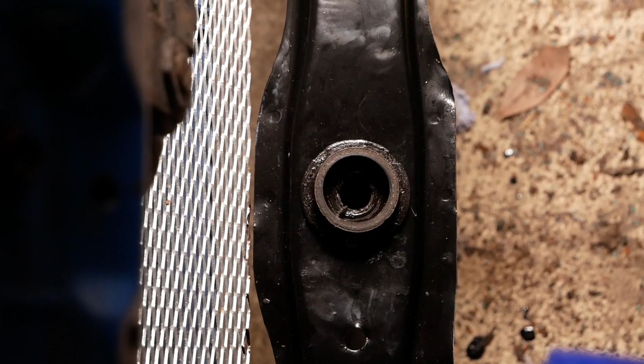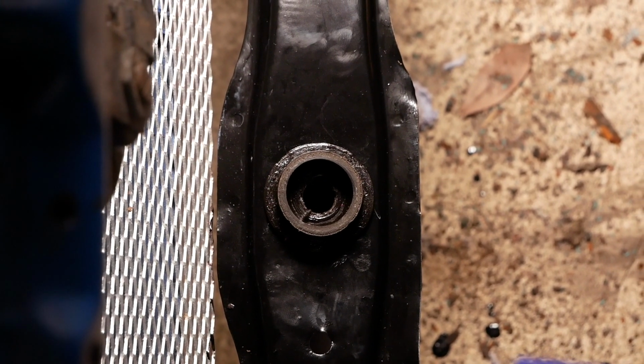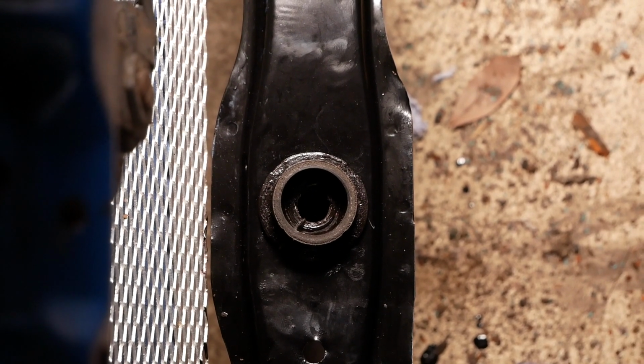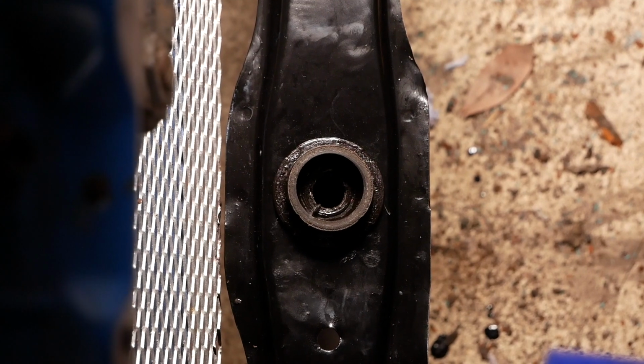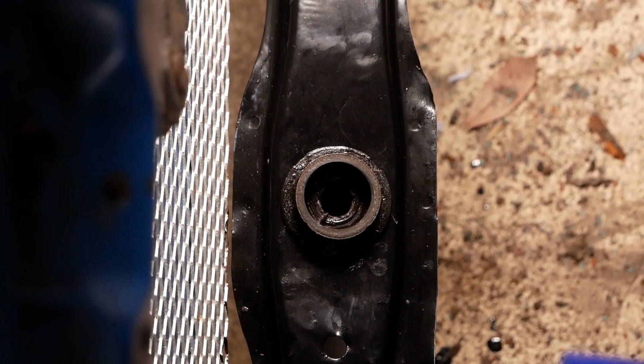Well, it took some doing, but I finally managed to get it in. I found the trick for anyone watching at home was just to put a huge amount of pressure on top. I put my whole body weight on it, and then slowly prodded the sides in with some kind of plastic tool. I did unfortunately scratch the paint a little bit, but it's better than nothing, and now they're ready to accept the new radiator.